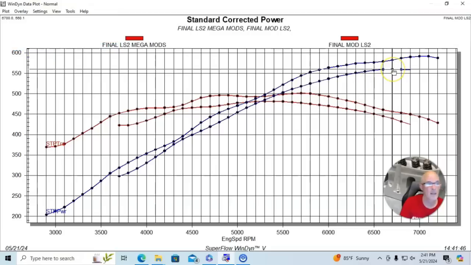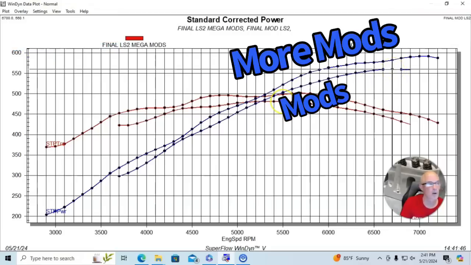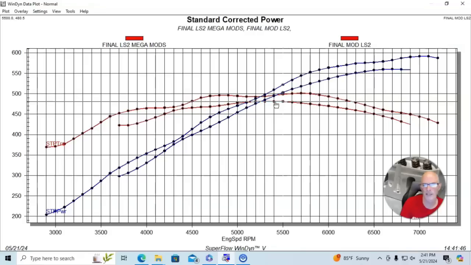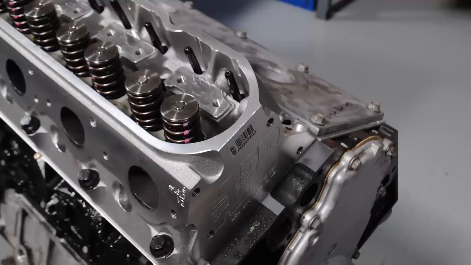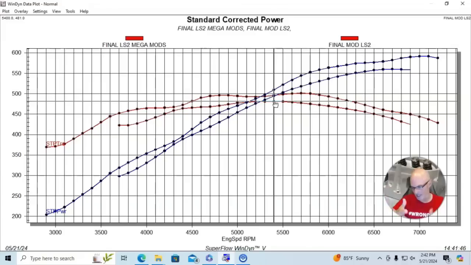To put that into perspective, compare that to our other modified LS2 that made 560 horsepower and 481 foot-pounds of torque. So you can see we're kind of up everywhere. We got good Airflow Research heads, and we've got a lot of stuff going for this thing. Same kind of camshaft, but much more head flow, more compression, all of that stuff. So that's what happened here.